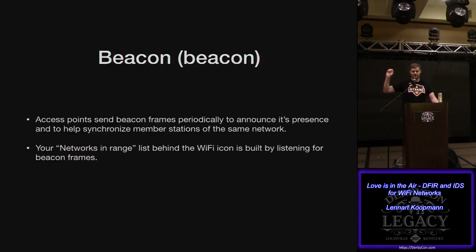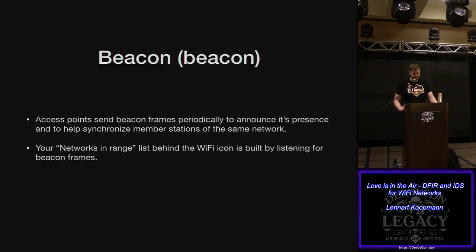This one is interesting. This is the beacon frame. The beacon frame is by far the most common frame type that's in the air here right now. This is access points basically announcing that they are there. They are like a beacon out there, and they say, hello, I'm here, these are my supported rates, this is the channel I'm operating on, this is my SSID. If you want to connect to me, I'm here.